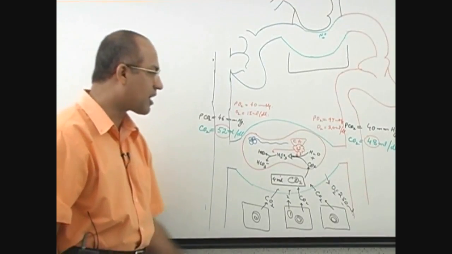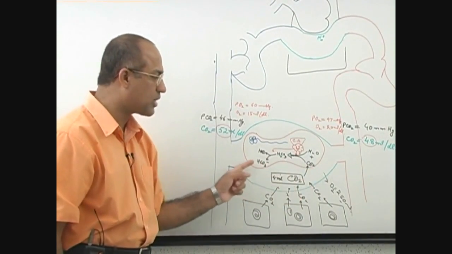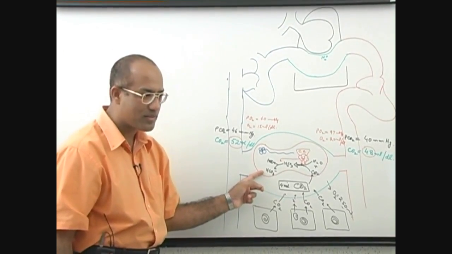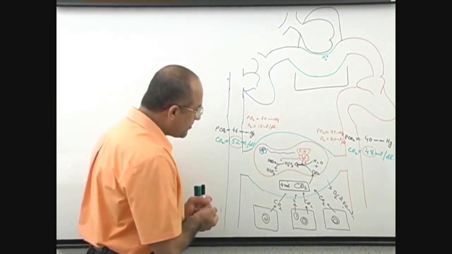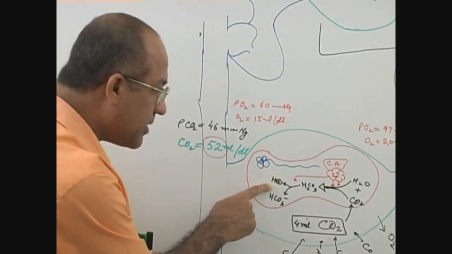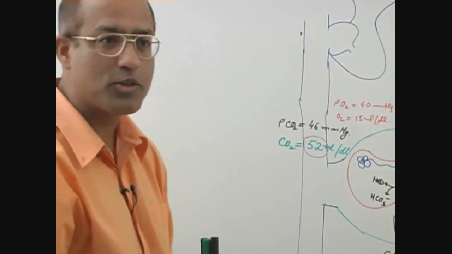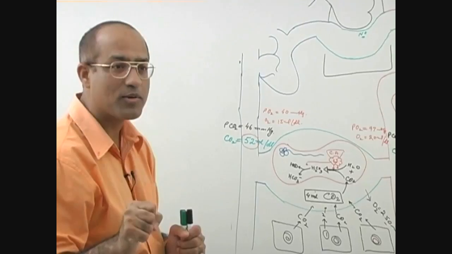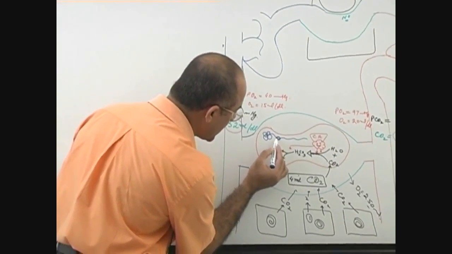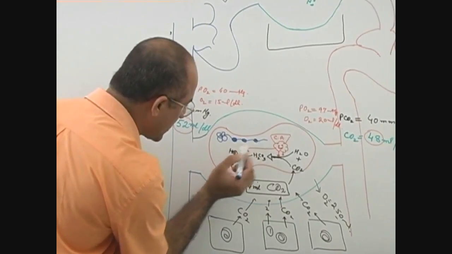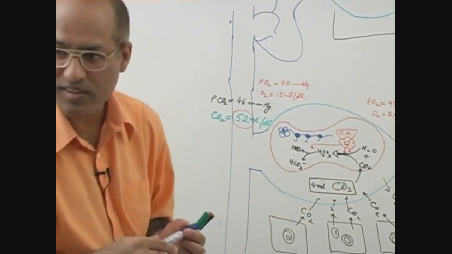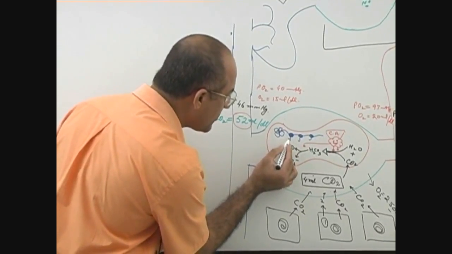Now, where has the carbon dioxide gone? It has converted into a new chemical form. Now it is incorporated within bicarbonate. This proton, you know, it's a monkey, highly reactive. It may damage here and there, so it should be grabbed by hemoglobin molecule. In the hemoglobin molecule, for example in beta chain and other chains also, the special type of amino acids and especially histidine amino acids, they are having special hooks. What are these hooks? Negatively charged points. And they can hook these protons.